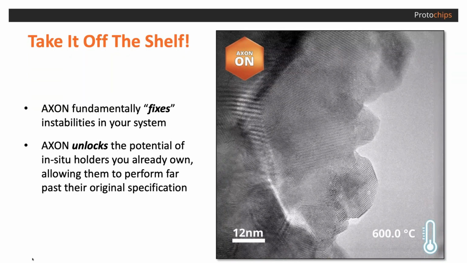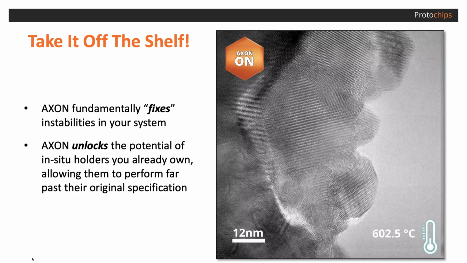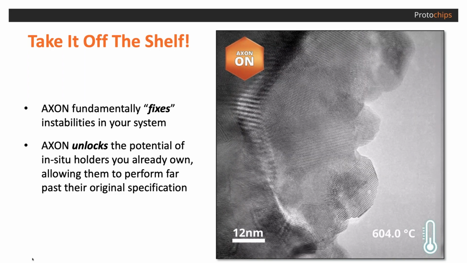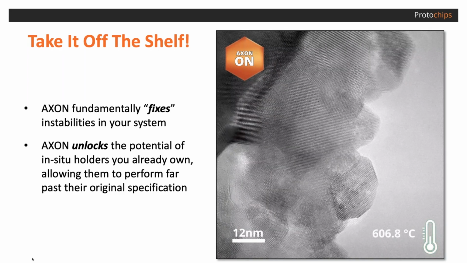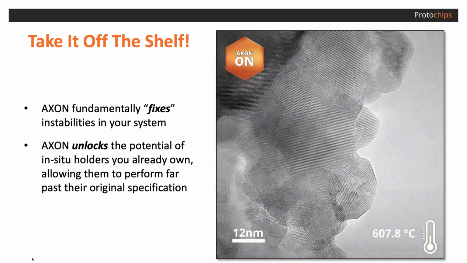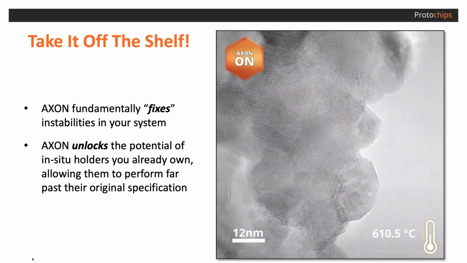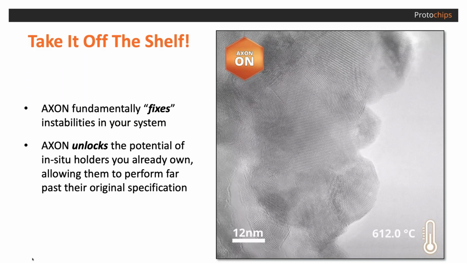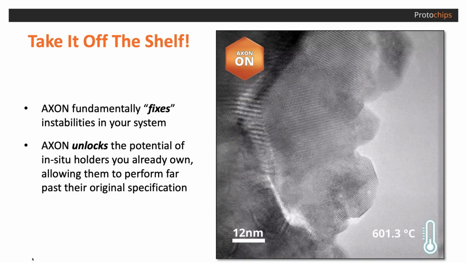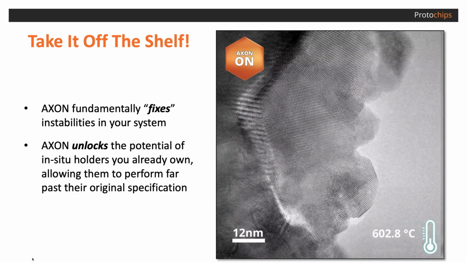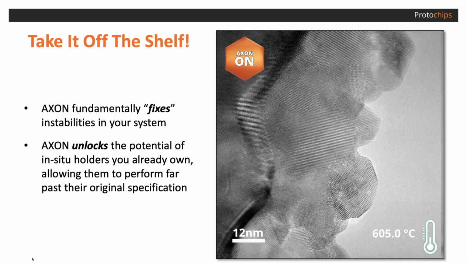It might not have been one of the primary design goals back in the day when this was first being envisioned. I'm sure it was more about trying to increase customers' use and productivity with our products. But in fact, AXON goes deeper in its correction than maybe initially planned. It fixes fundamental issues in the TEM system, and therefore it removes those instabilities from getting in the way of your use, even with products that are not ours.